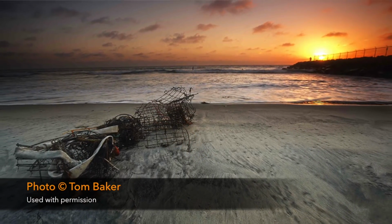Spent a few more minutes out there taking longer exposures of just the sky. The clouds were moving along pretty nicely, smoothing out the ocean, just playing, trying different things with the camera. So that's it, the half and half rule. Half of your time for what you plan for, half of your time to try something different.